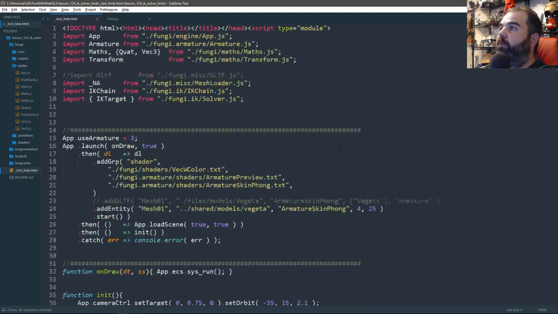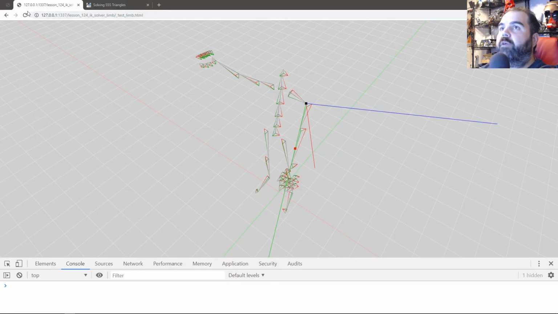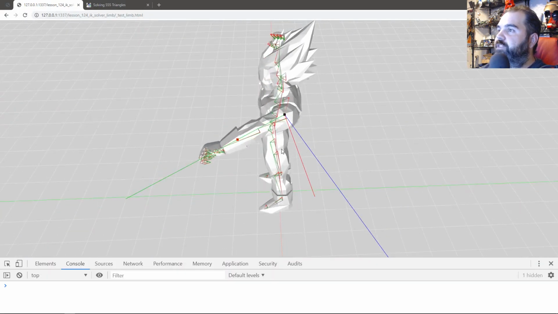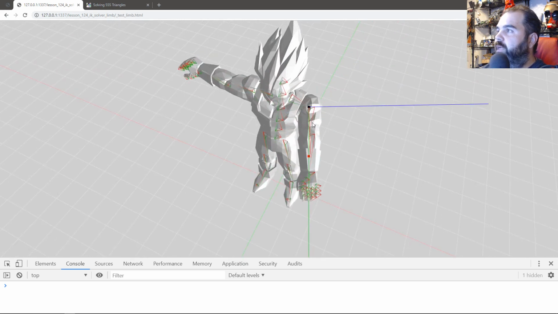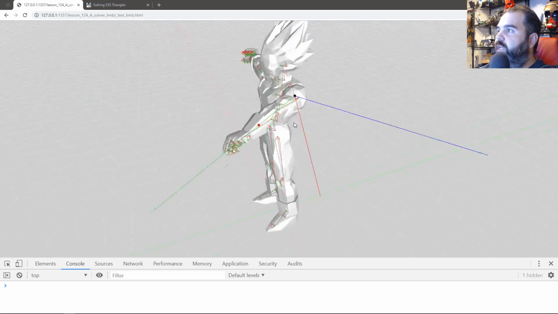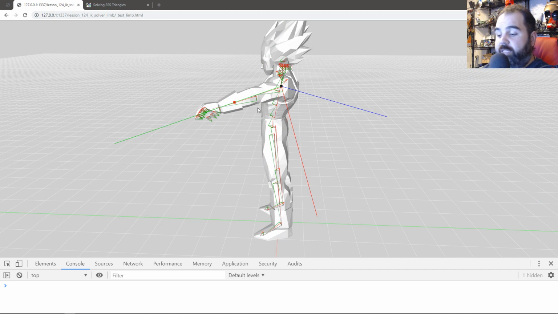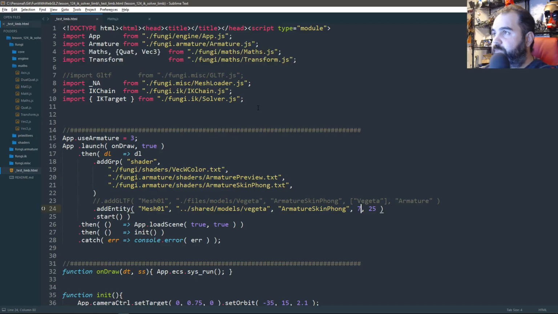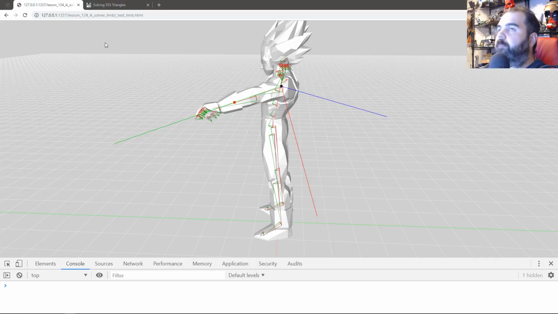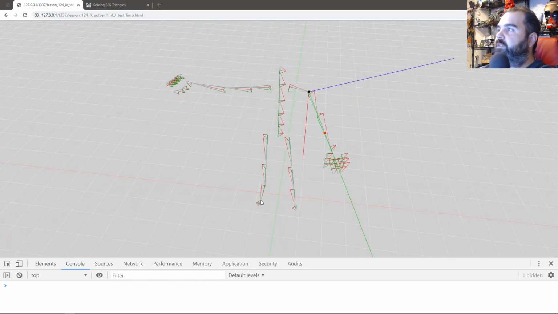So if you want to have a better look at it, we can bring Vegeta back, refresh, and there you go. There's his arm. He's pointing exactly where we want it, and his elbow is right around here, and it's pointing in the direction that we need. So again, like I said, we're reusing our aim solver. So okay, now the arm is aligned perfectly. Now what we have to do is treat this as triangle trigonometry.